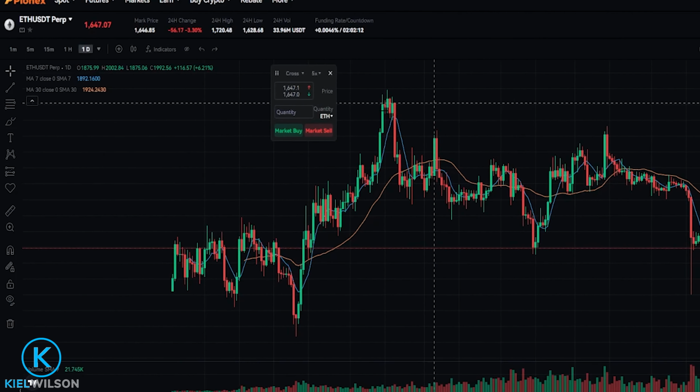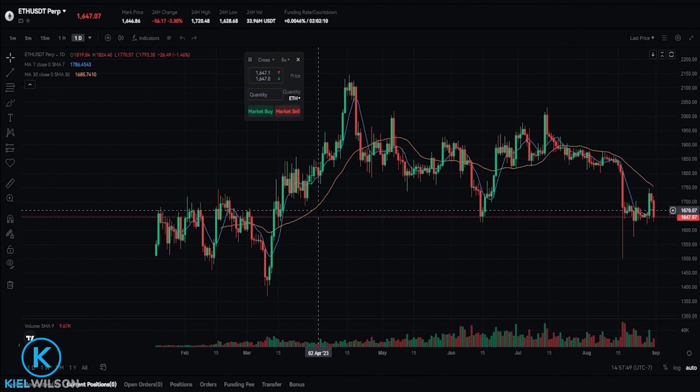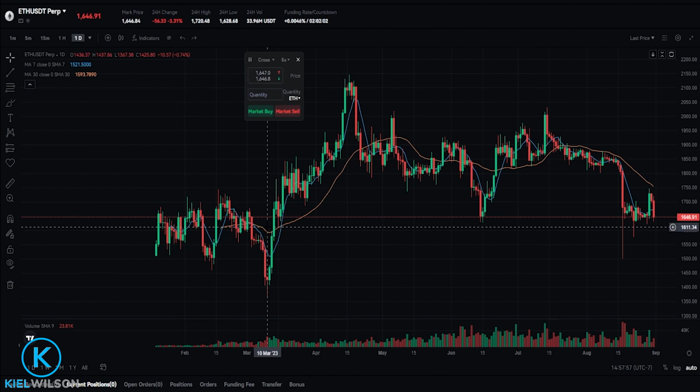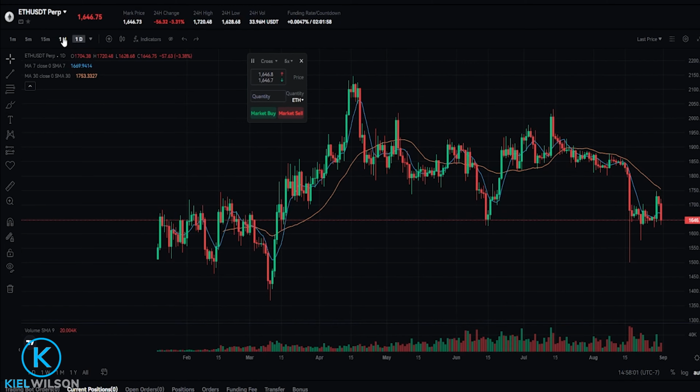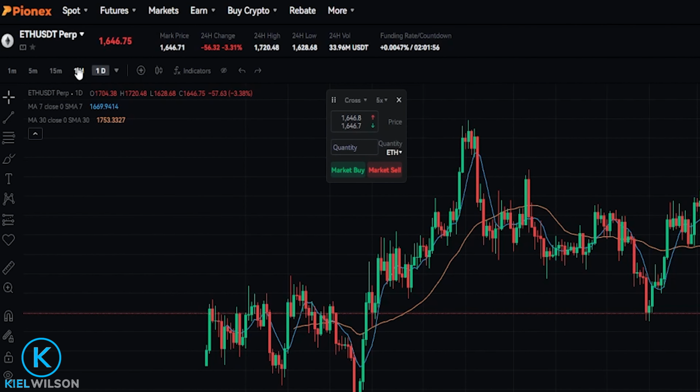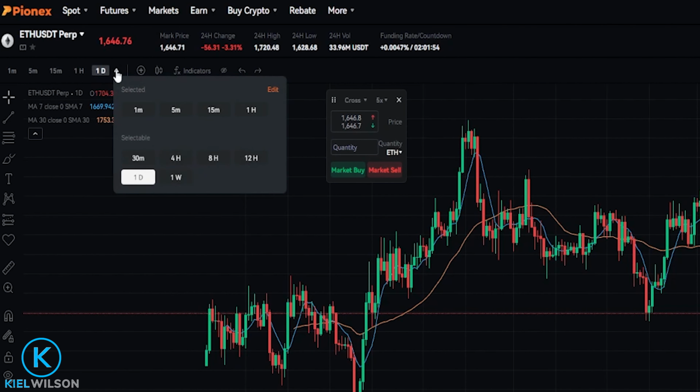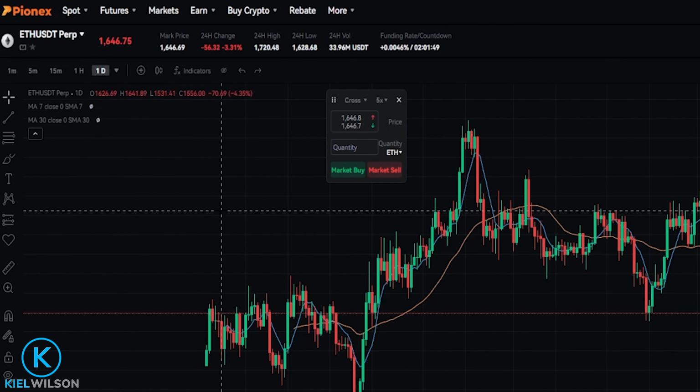And of course, right here, we have our price action chart showing us the asset's performance over a selected time frame. You can find your time frames right up here, top left-hand side, and I'm currently set to a daily. This means each one of these candlesticks represents a day of time. If you want to change the time frame, just click on the time frame you wish to trade. If you want to find additional time frames, you can click on this little arrow right here. You'll get a pop-up window with additional time frames. I'll just go ahead and leave this on the daily.